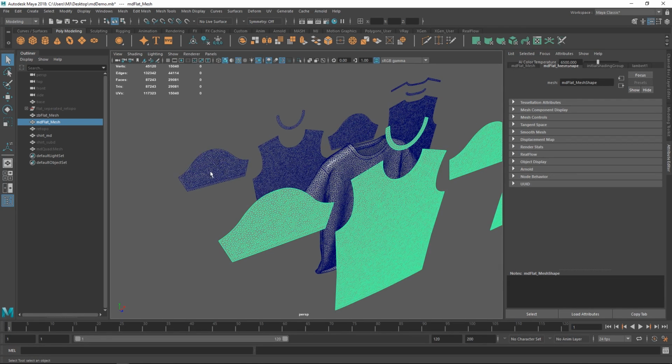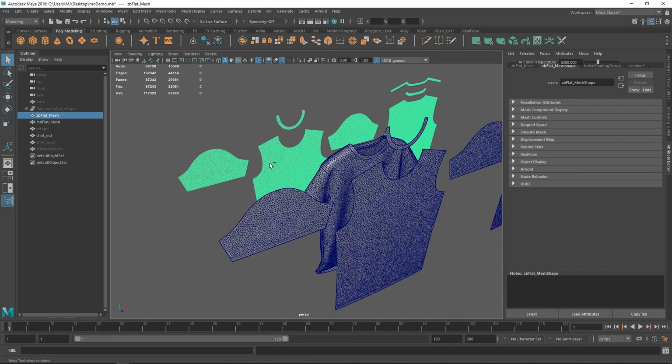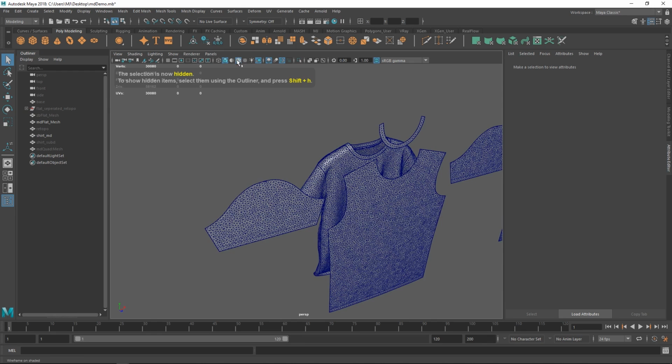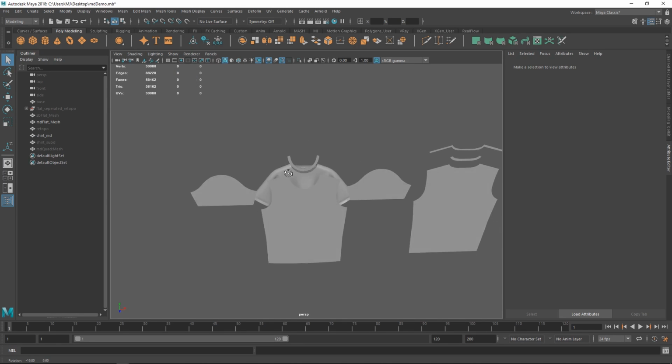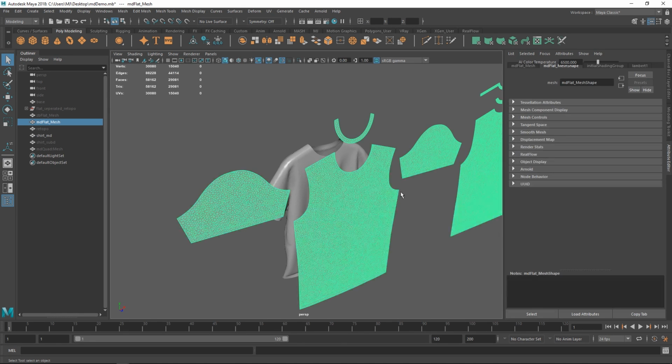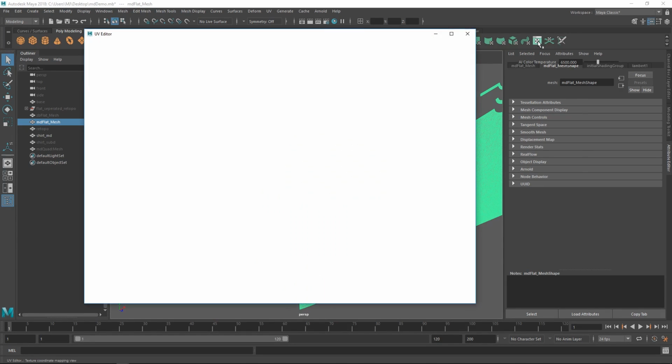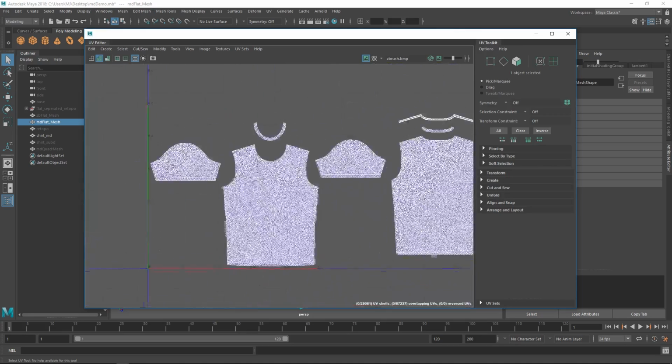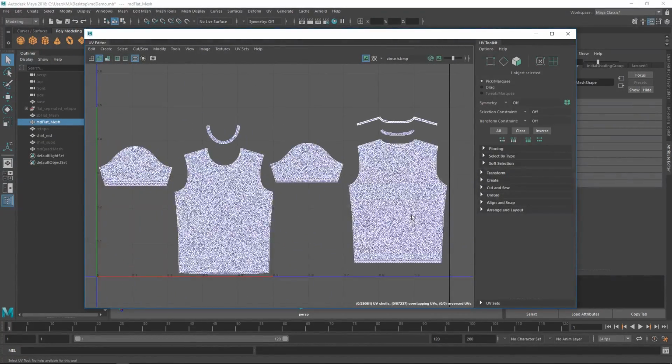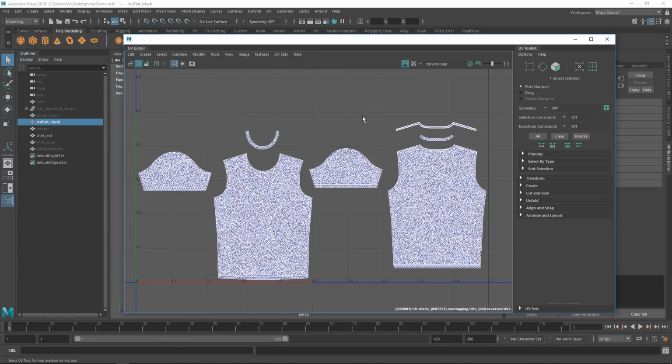Like, they look identical. There's no difference between them topology-wise. But this is essentially what we need in order to get started. So the flat view is just the UV representation, but in real 3D space. You can see, because we're doing it in Marvelous, we already have the UVs, and that's super important. And you want to make sure that you always have a UV set that you can go back to.